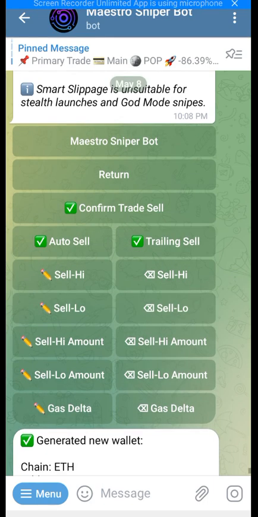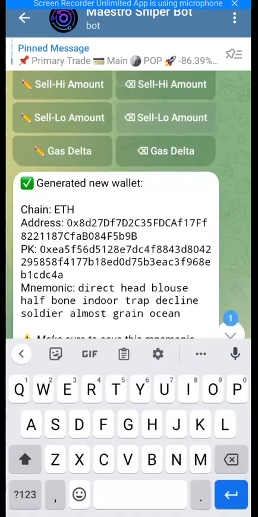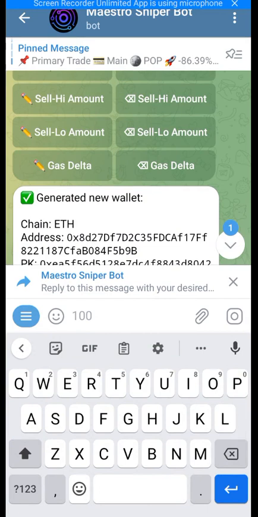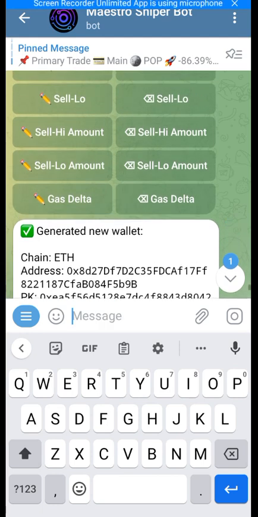Let's say you activate sell high. Understand? You activate this sell high. It asks you at what point: 100%, which is x2, 200%, which is x3, and others.